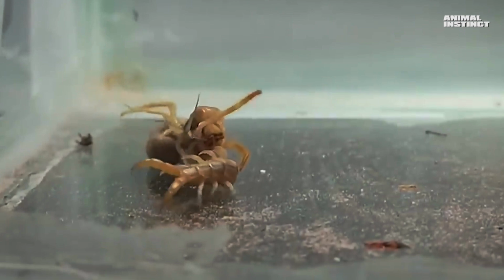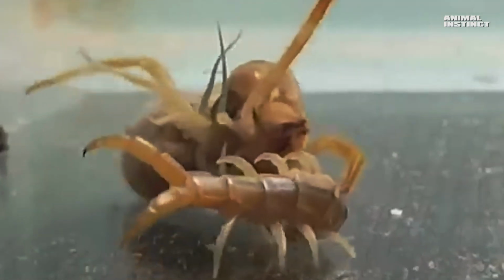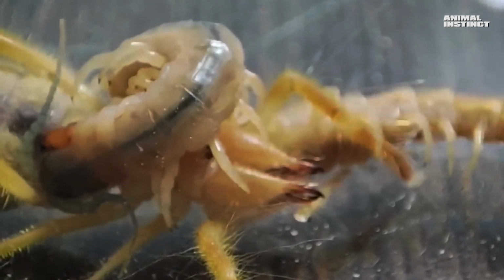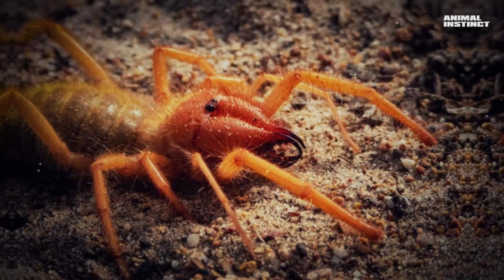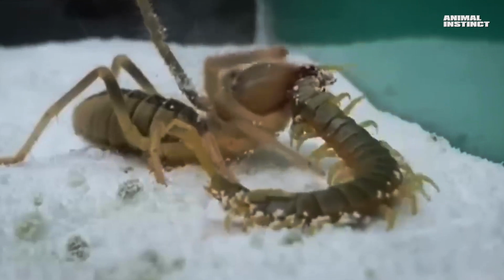But it is very difficult for the solpuga to defeat the scolopendra because its hard armor is very difficult to bite through, and its poisonous jaws quickly penetrate the soft body of the solpuga, and against this, it turns out to be defenseless. But if the solpuga delivers an accurate blow and pierces the armor of the centipede, then it will be able to emerge victorious from such a dangerous battle, because the chitinous cover of the centipede gives it a huge advantage in survival. But not at this time.